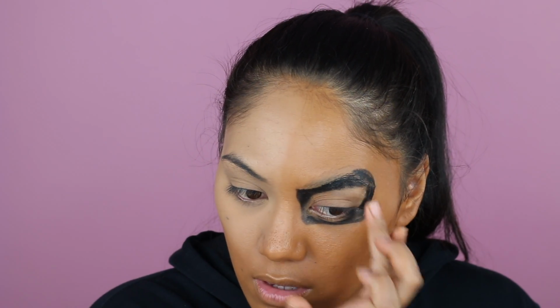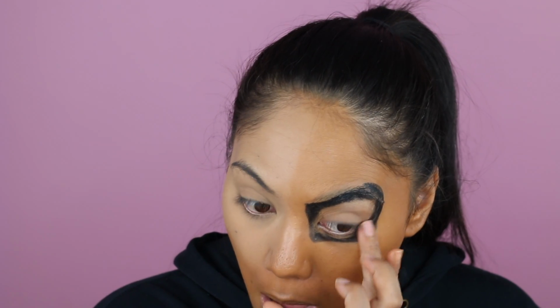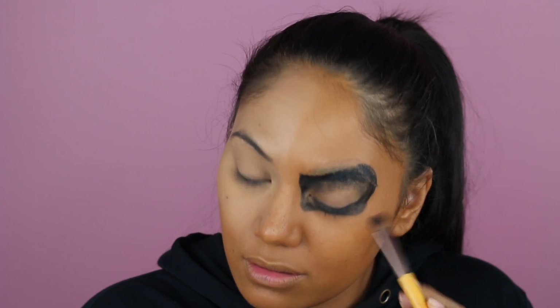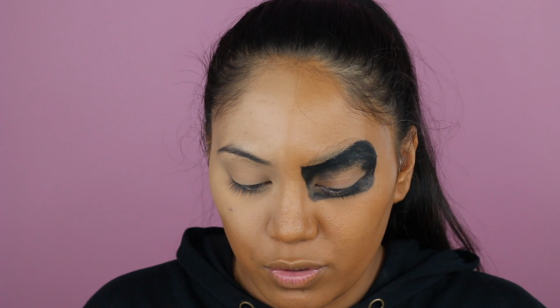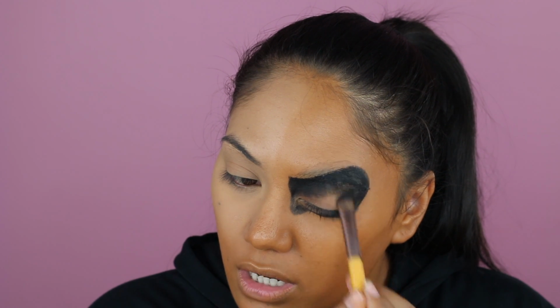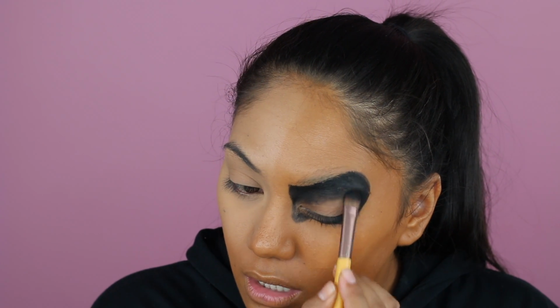Now that that shape is there, I'm going to use my finger to blend anything out. Then taking a black eyeshadow, I'm going to fill in the rest of my eye. The color that I'm using is from the Back to Brazil palette. I would show you, but it's a little worse for wear right now. I'm really pushing that shadow into the skin to pull out as much pigment as we can.